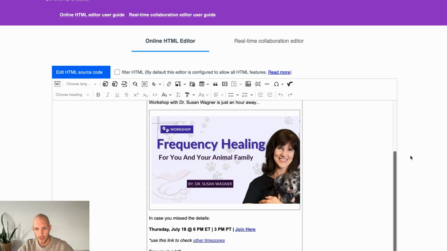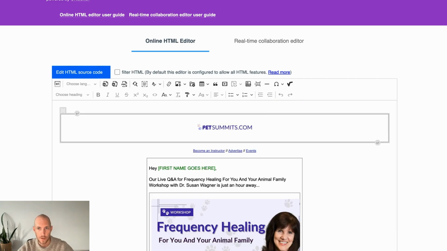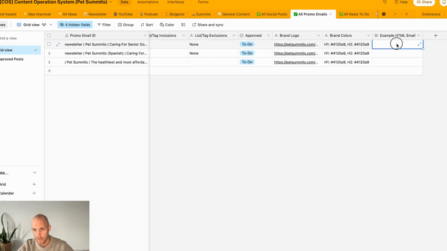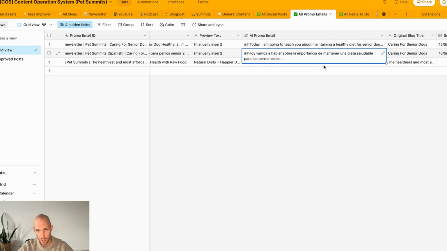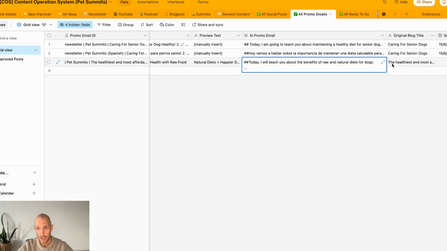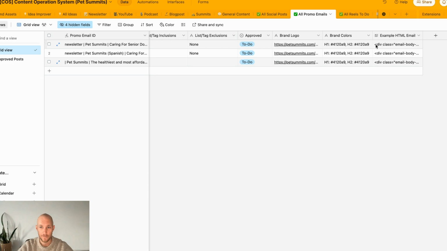So I'm just going to switch it back, and we'll just run with this and we'll see how we go. Let's give this as the example HTML file. All you need to do is, once you have HTML for your email, you just provide your example here, and then I'll show you how to reference that inside the automation as well. So we have all of these things now that we want to use in order to take this AI promo email, this one here, and turn it into a final HTML file. These are the three inputs that we need to send into our automation.